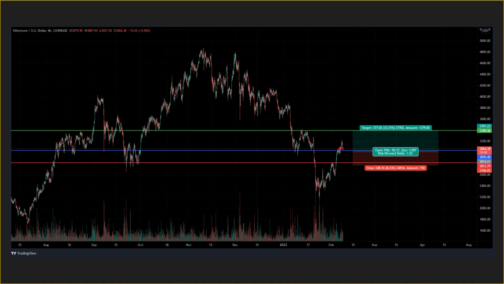We do see at this particular moment a pullback to about this level of about low $3,000, maybe $3,030 or so, which is a significant price level, because if we look towards what Ethereum has done at other situations throughout 2021 at this particular price range, we do see that there's a significant level of buildup and overall price movement and consolidation within this period, between $3,000 and let's say $3,300.